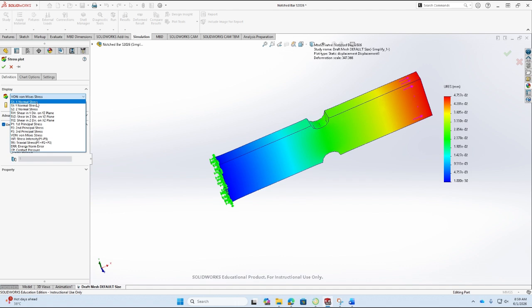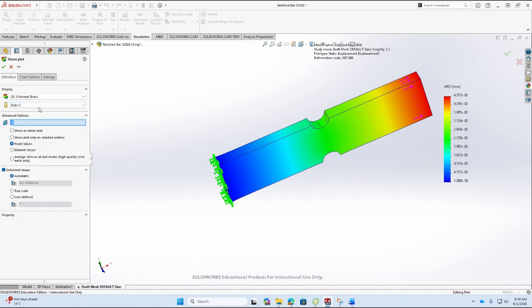I will select the units as megapascal to make it easy for me to read, and then I can have either automatic scale factor or true scale factor. Right now it is showing a very high automatic scale factor of 347. I will initially plot it with this automatic to show you why it's not suitable in this case, and then I will correct it to true scale factor later on.